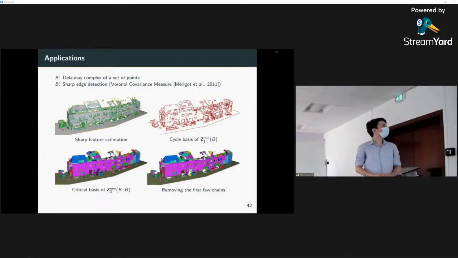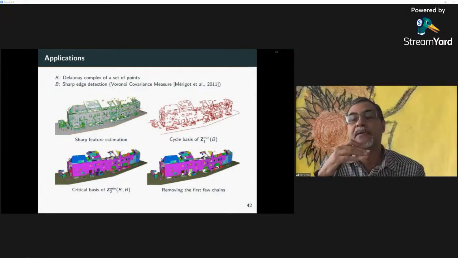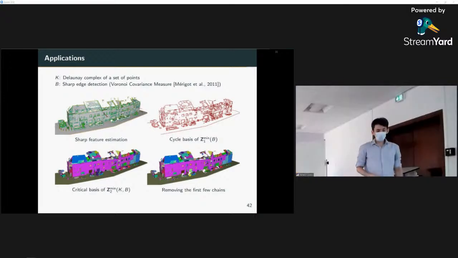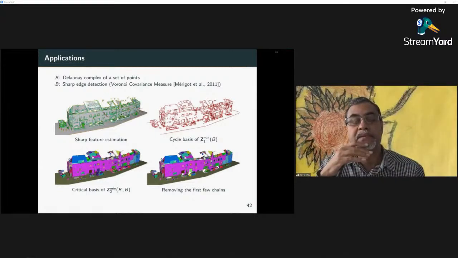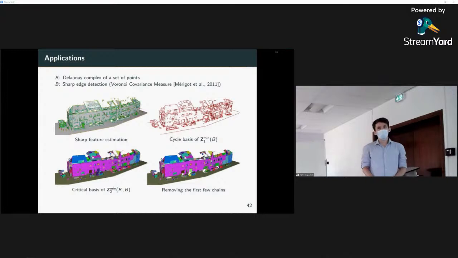So can you see the current slide here with the application? Yes. So once we have this Z1 min of B, we can compute, using the first algorithm, a representative surface for each of these one-cycles. So this gives us two chains. Then we can optimize those two chains, which will be elements of Z2 min. Oh, I see. So in this example, at least, this gives us a basis of Z2 min, but then we have to again optimize it to get the critical basis along those elements.